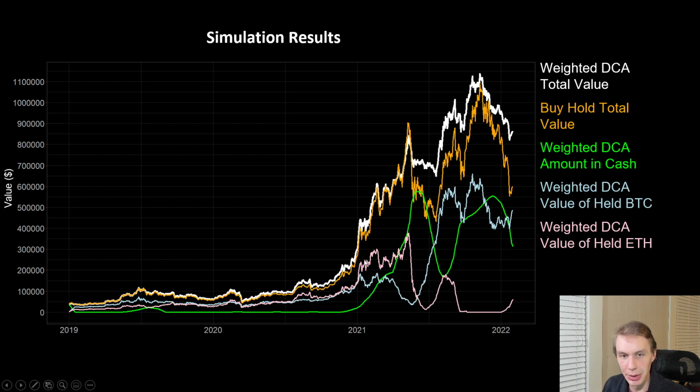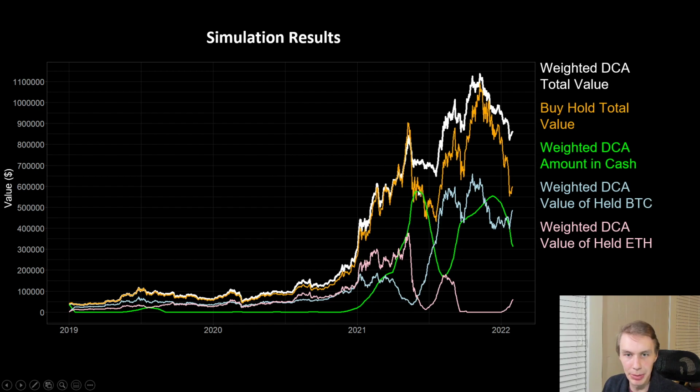And then when we go into the parabolic phase, going into early 2021, this is where some trading really starts to happen. As Bitcoin takes off first, leading the way up, some profits start to get taken. And then as Ethereum follows along, some profits are taken. So the Bitcoin position is getting sold out here. They're holding the Ethereum position a bit longer to really milk it for what it's worth. And look at all this profit they're generating, coming into that crash that we saw in the summer.